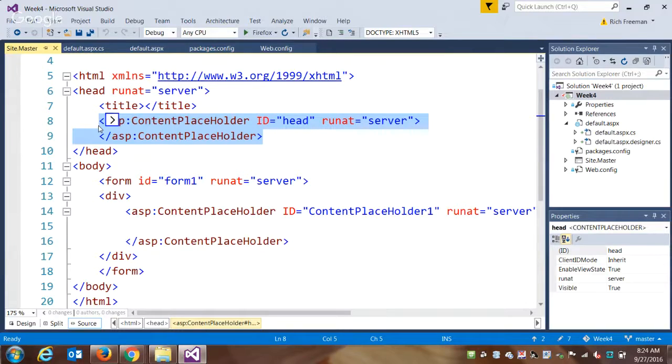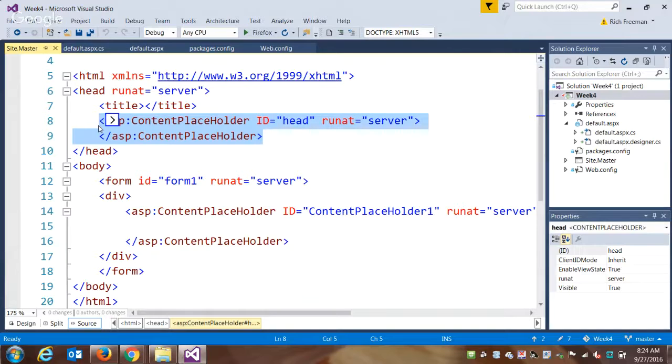Sorry, Chad? Okay, we might have different scripts. What else might be in the header that might be different from one page to another? Think about search engine optimization.